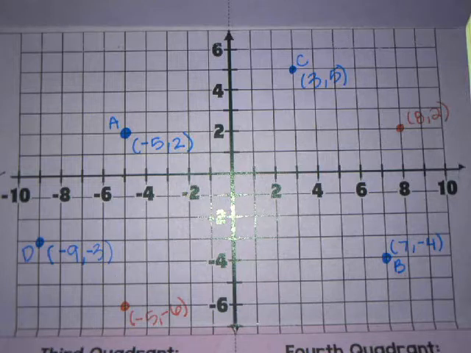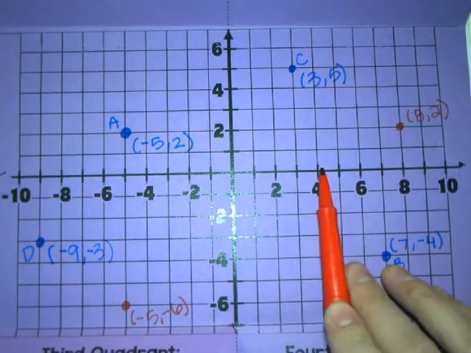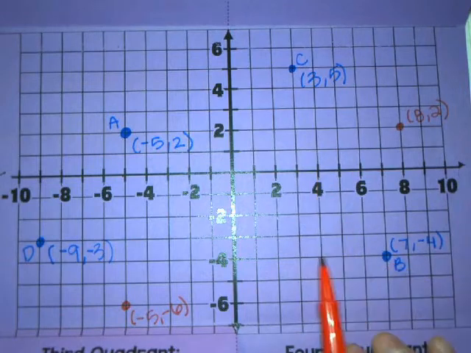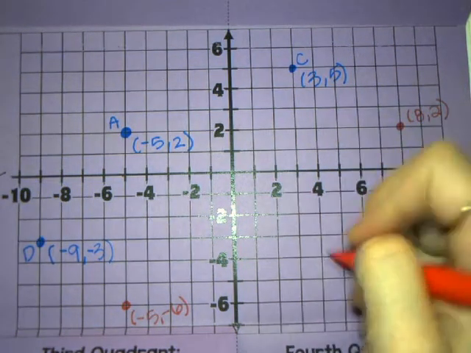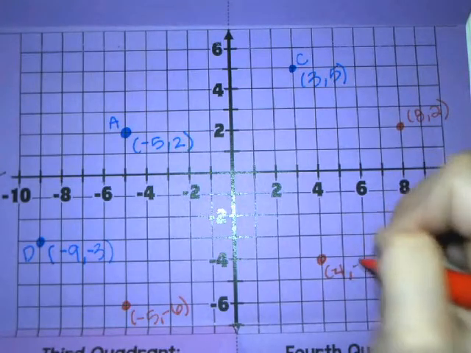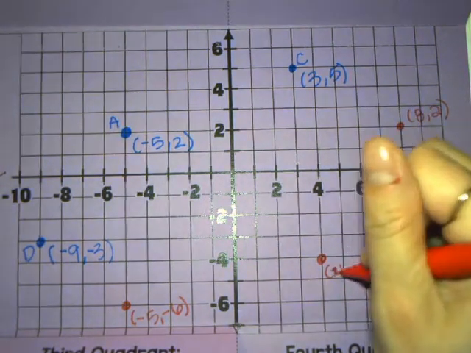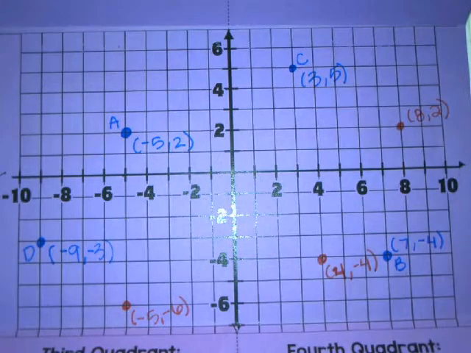Tell me how to do it. So you start in the origin, and then you go right 4 times, and then you go down, I mean, 4 times. Perfect. Nicely done, you guys. What quadrant is that in, everyone? 4. Excellent.